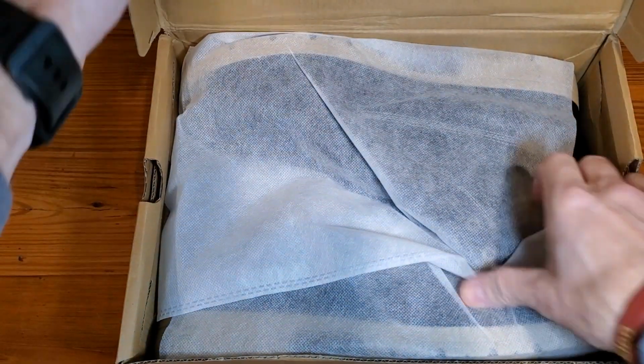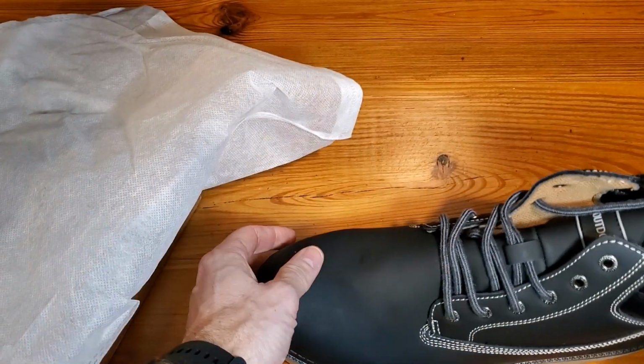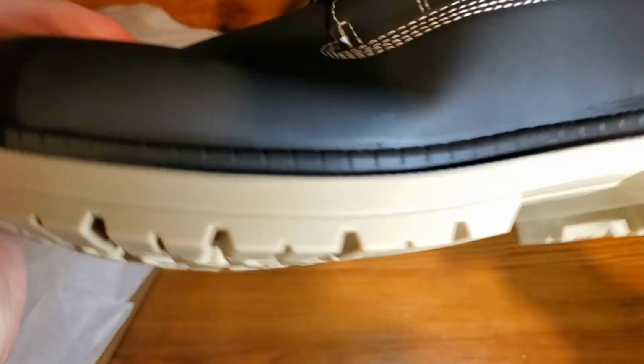All right, so getting these open, they come nicely packed. I'll just show you. Each boot has a nice little cover, so if you want to store these after use, you can. They are a faux leather, just to clarify that, and really nice bend here, so there's some flexibility.